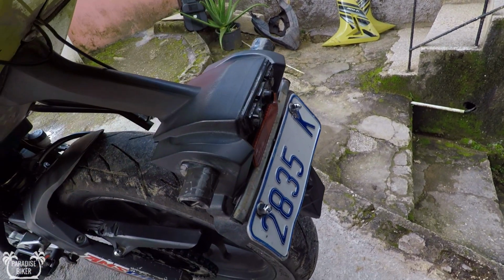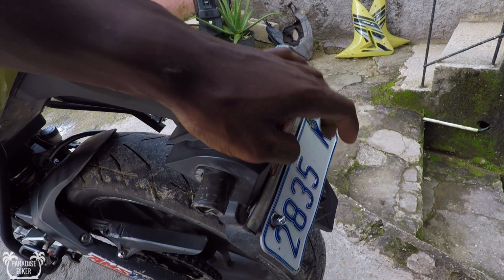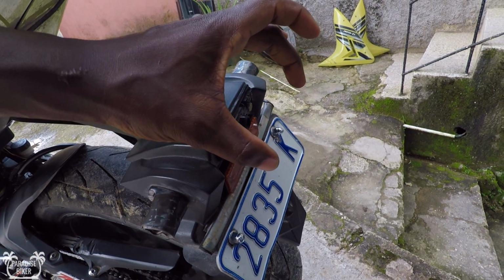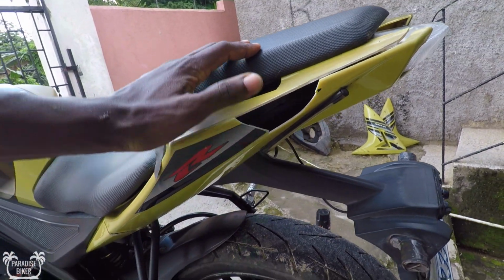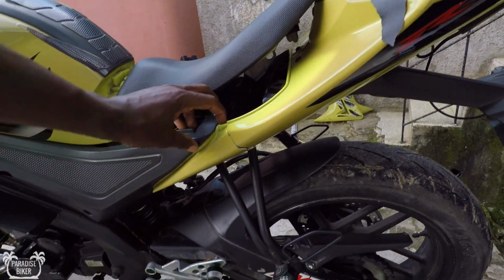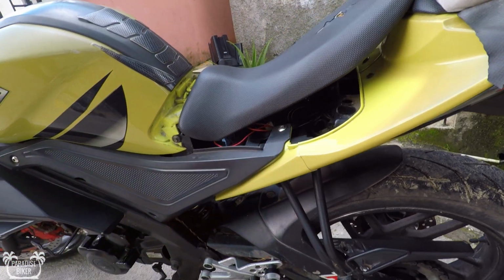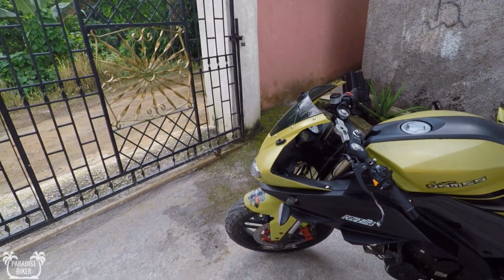Also this here had the license plate bulb, one little light that shines on your license plate. So I had a little thing that came out here, the square box, that dropped off. This is still the same, hasn't been fixed. Where is it? Yeah, this part right here, you see it? Yeah, so it broke off. This is still the same, hasn't been fixed. Yeah, so those are just cosmetic things basically.